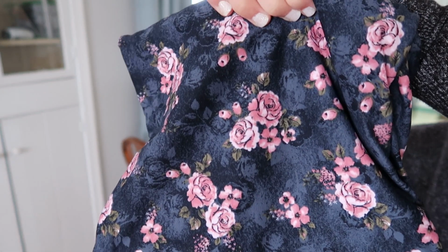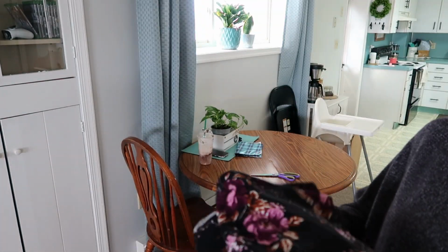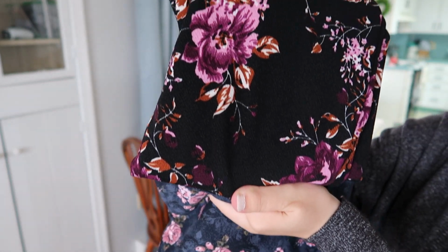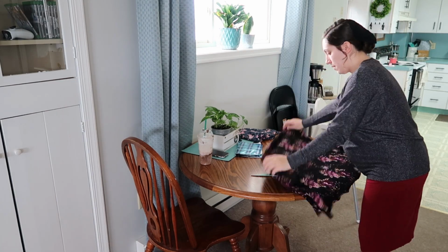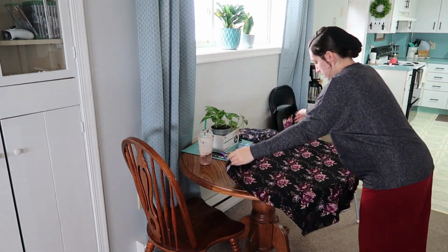Here you guys can see the fabric that I was working with. This first navy one was my favorite, but I also like the black and purple one as well. That's the one that I ended up getting completely sewn today. So I started cutting this one out.